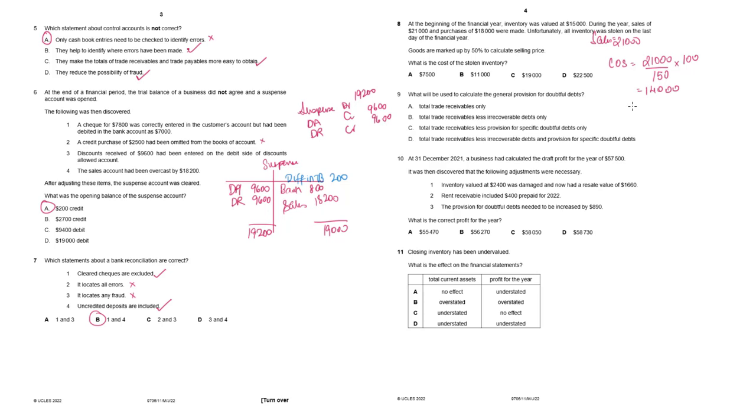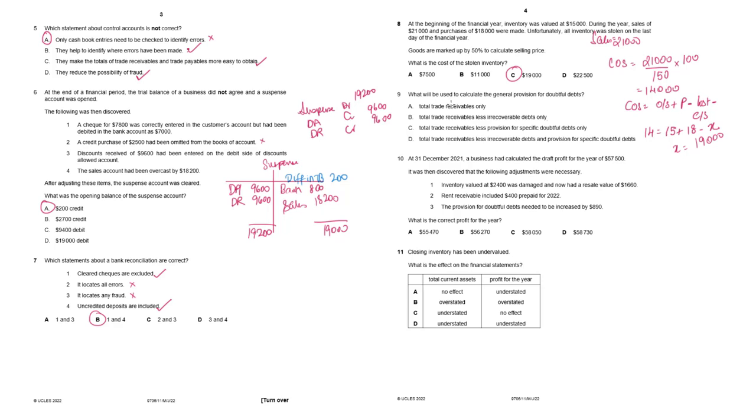Now, can we calculate the cost of inventory stolen? Yes, cost of sales is equal to opening stock plus purchases minus the lost stock and minus the closing stock. So we have the opening as 15,000, purchases as 18,000, lost stock we don't know, we have to find. On the left hand side, cost of sales we calculated as 14,000 and there is no closing inventory, so that's 0. Let's say lost stock is X. So X is equal to 15 plus 18, 33, 33 minus 14, 19,000. So option C.